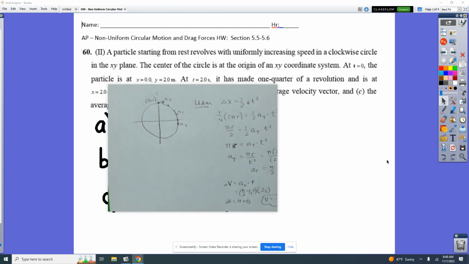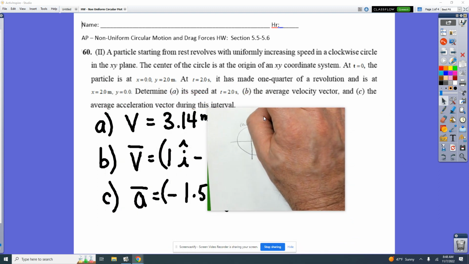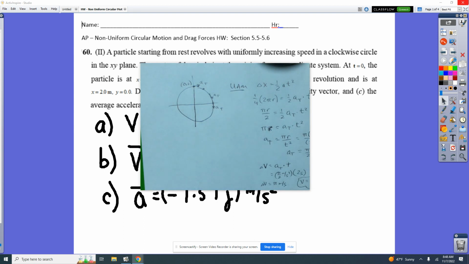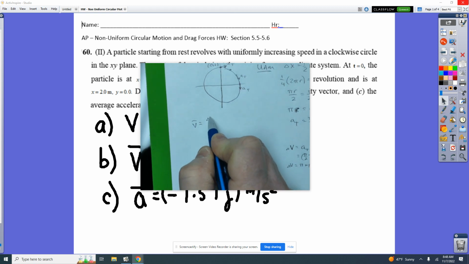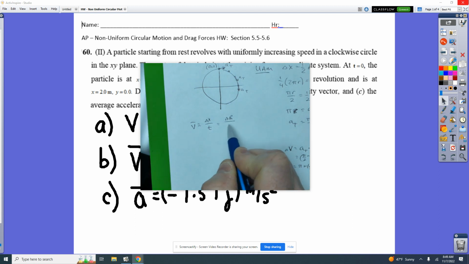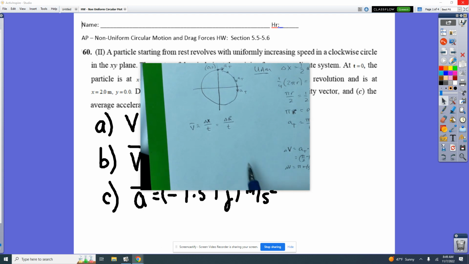Now, parts B and C. It asks for the average velocity vector during that time. Let's go to our definition of average velocity. Average velocity is generally just delta x over t. Here we're going to say that is delta r, where r represents a position vector instead of a displacement in one dimension. We're going to talk about displacement in 2 dimensions. Let's write this in unit vector notation. This would be r final minus r initial, these are vectors, all over t.